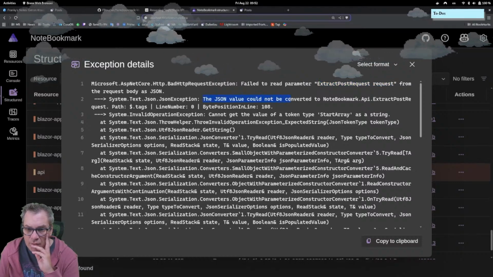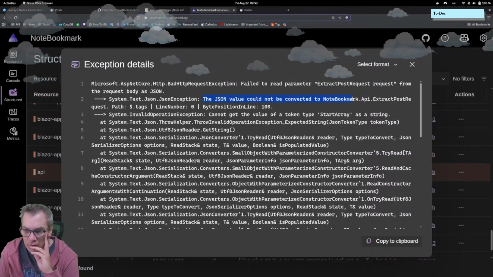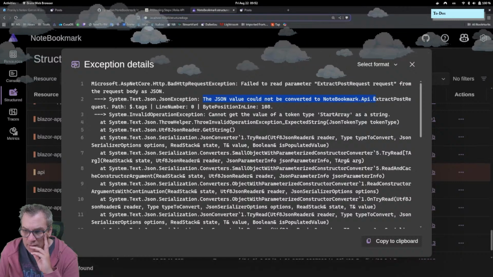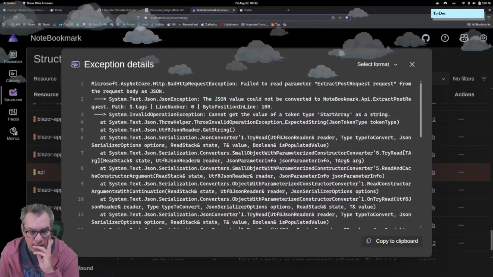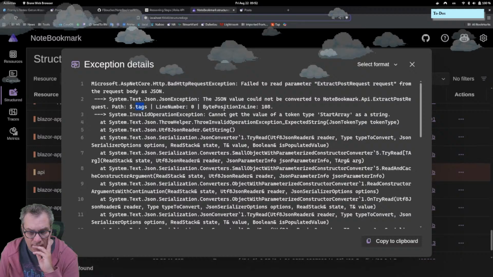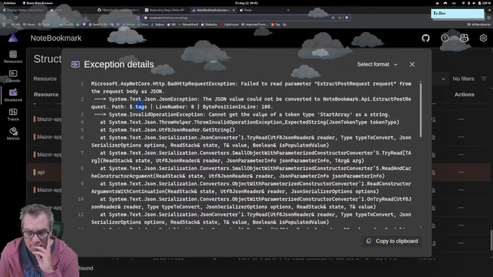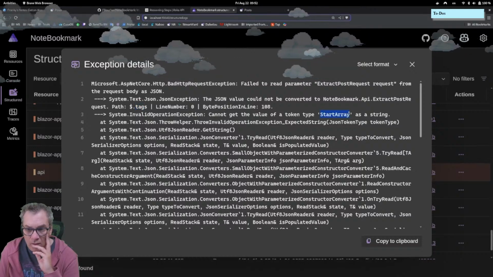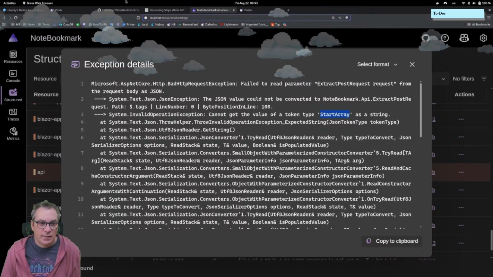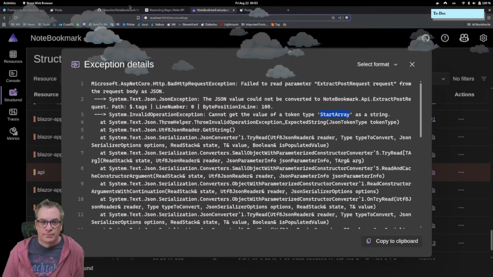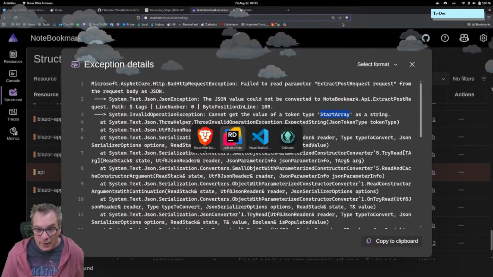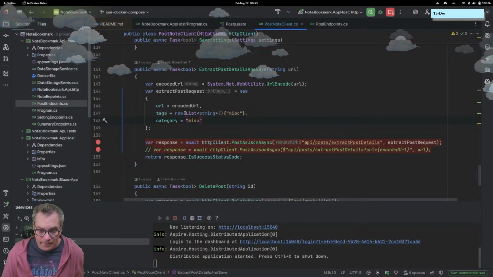The JSON value cannot convert the extract post request tags. Oh, it's supposed to be an array and I did the list. That's probably it. Feel like the type of, yeah.